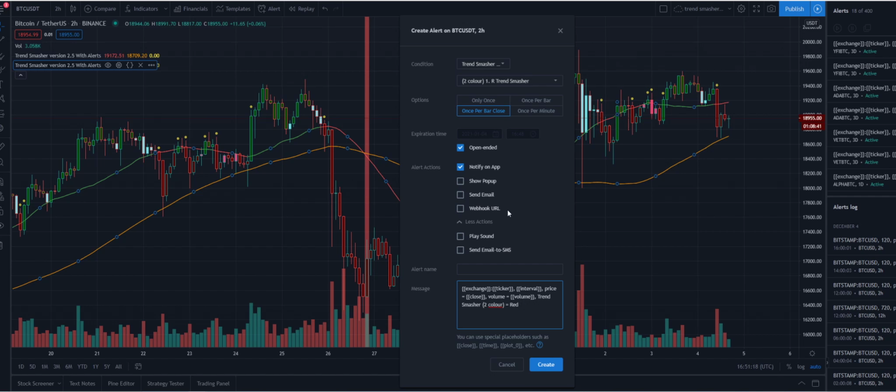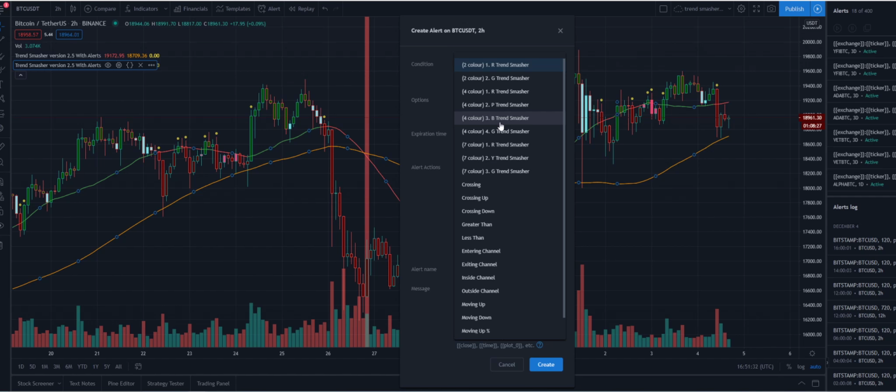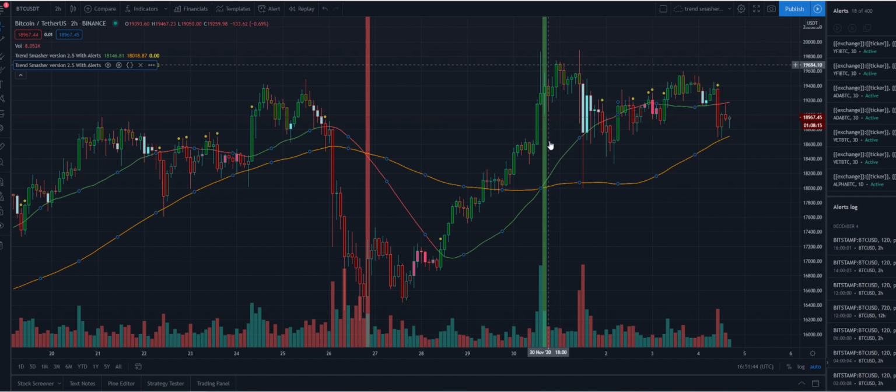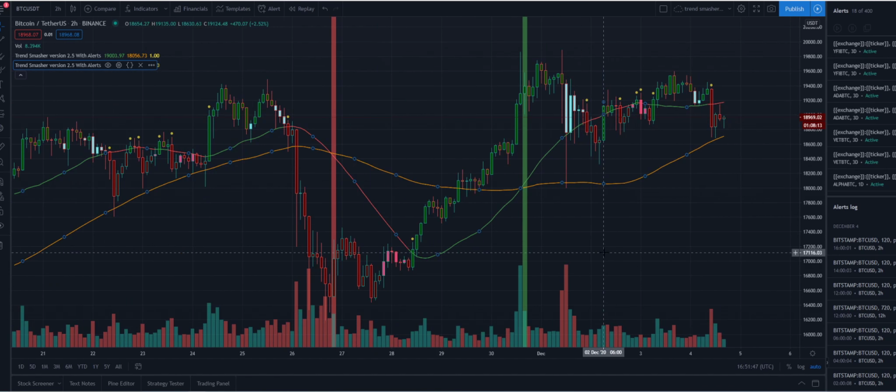So setting alerts is very useful for if you're not at your desk, you're not trading, and you're on the go, and you just want to receive an alert whenever one of these candles triggers conditions. So this is really good for people that maybe you're not at the charts and you just want to receive an alert. So that is the main bulk of the alerts, how they work, and the most recent updates to the Trend Smasher.